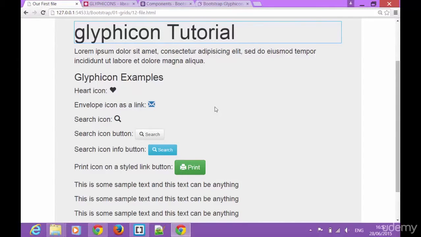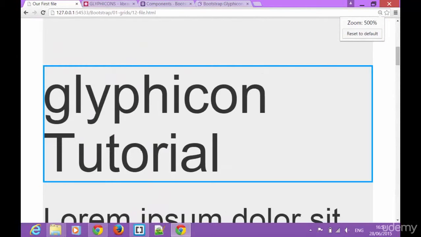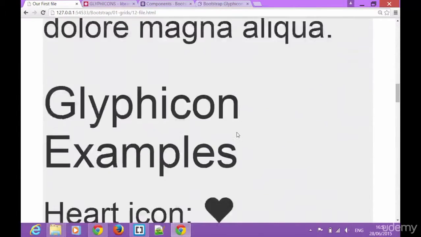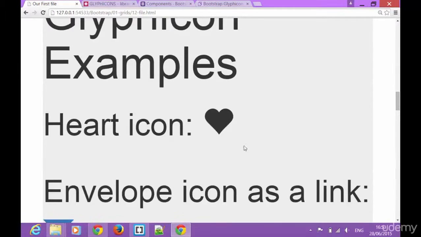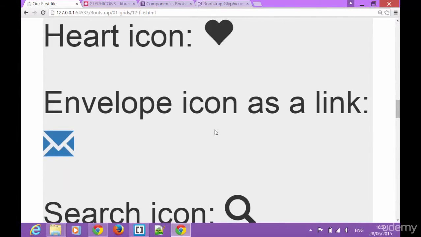Now, what Glyphicons have done is they have donated some icons to Bootstrap, and these are actually not images. You can say they are fonts. So whatever the zoom level is, they are not going to break up. As I zoom in quite a bit, you can see the text is always going to be just like that. It is never going to blur up. The icons are the same. They are not going to blur, and you can scale them as large as possible or as small as possible, and they are not going to burst up. So this is the good thing.